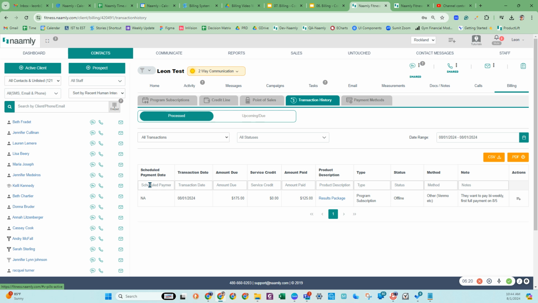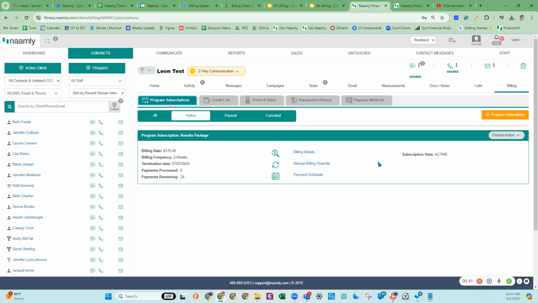And again, you can come here to see what was processed. So again, this was 175 was due, paid for, other, and then your notes and things of that nature. So pretty cool, pretty straightforward. And that takes care of setting up your program subscriptions.